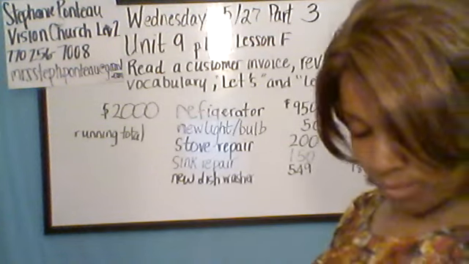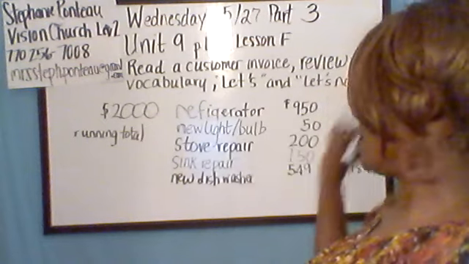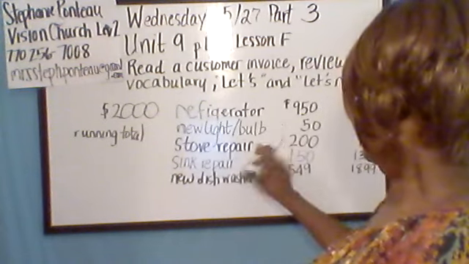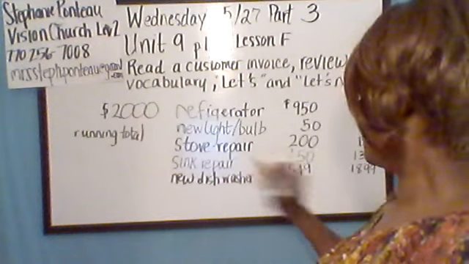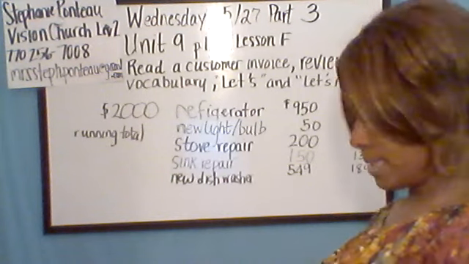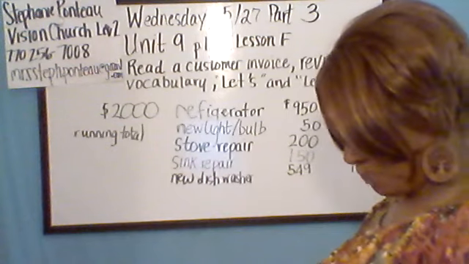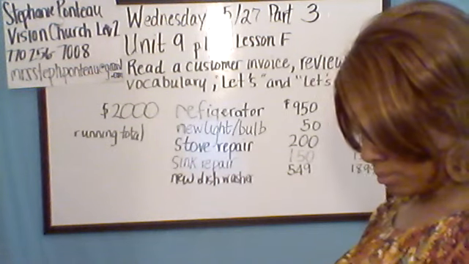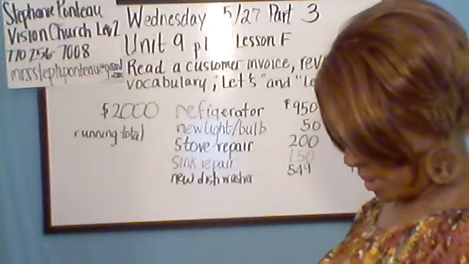All right, so what can we do with this last $101? So far we've got a new refrigerator. Yay! We're going to fix the stove. We got a new light bulb and light fixture over that sink. The sink is going to be repaired. We got a nice new dishwasher to match. Let's see.